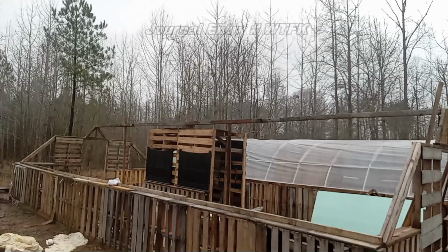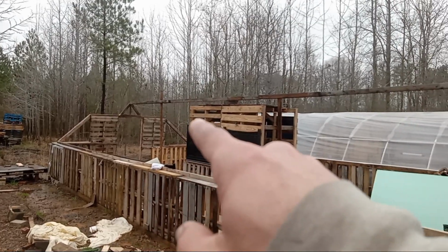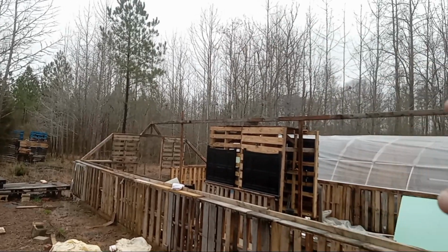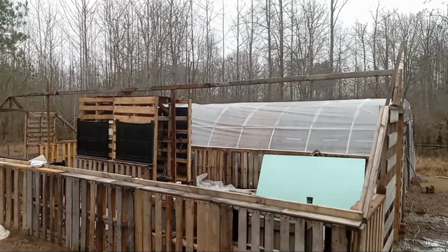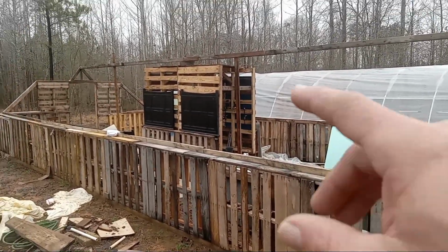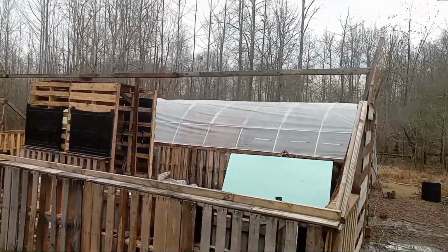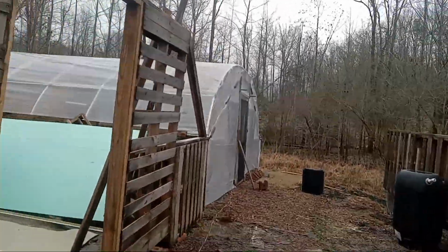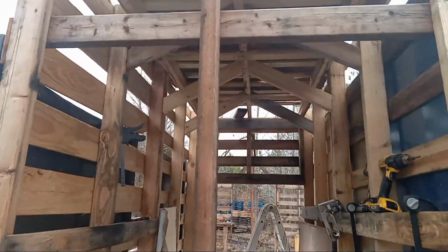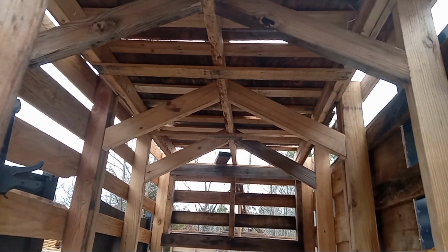Anyway, yesterday I spent all day Friday fashioning together the main support post that runs the length of the greenhouse, and so that's going to support the arches in the middle and make sure all the rain falls away and keeps everything relatively stable. And of course the center post, which is what I built last weekend, is stable and sturdy. I also spent a good amount of time yesterday stabilizing that because pallets are great, but without proper supports they can get a little leany, wobbly, if you will. And so this has a lot less wobble to it and is more secure.